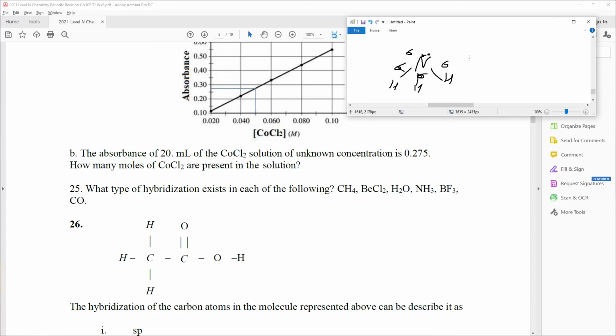We are considering this as a sigma bond, so we have 4 minus 1, you get 3, so you get sp3. This is a trigonal pyramidal, with a bond angle of nearly 107. The 107 comes from being less than 109.5 and bigger than 104.5, because that's for H2O, with 2 lone pairs. And we continue.